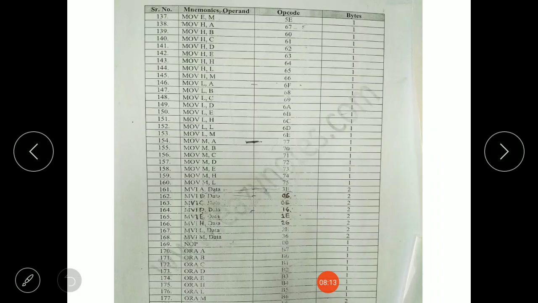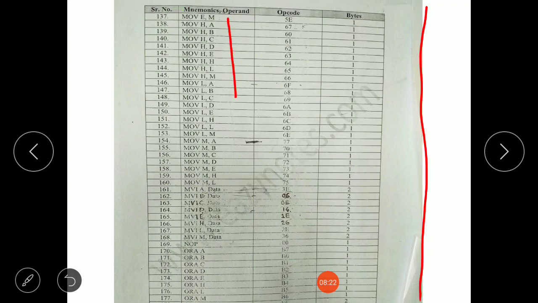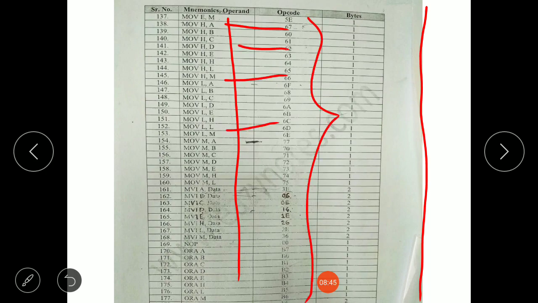Here I have shown the list of instructions for the 8085 microprocessor. These are the assembly language instructions and their specific opcodes, which Dilip sir might also have shown you in his group, where he shared the opcode of every instruction for the 8085 microprocessor. As you can see, for every instruction there is an opcode. This opcode tells the microprocessor about the task to be performed. And what are the operands? The operands are this part, other than the mnemonics of the instruction.